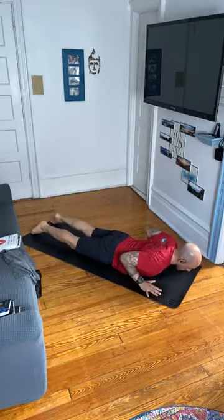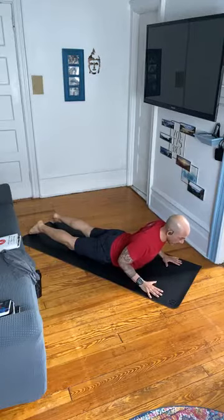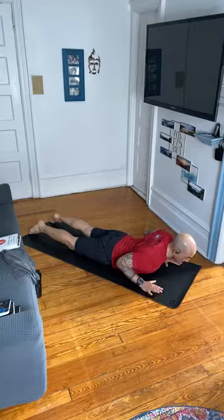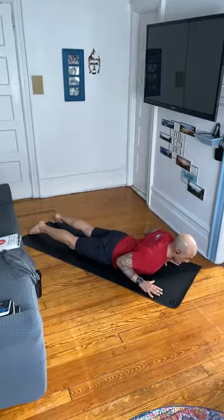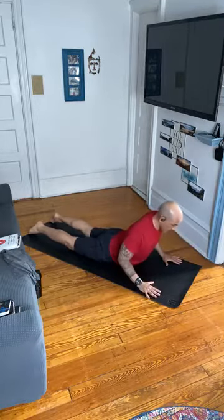Hands come directly underneath our shoulders. We're going to come up into what we call a little baby cobra. What we're doing is just finding a stretch through the front of our chest, the front of our abs. What I don't want to see is the shoulders shrugging all the way up to the ears. Relax the shoulders away from the ears. Find that stretch through the front of your chest and abs.